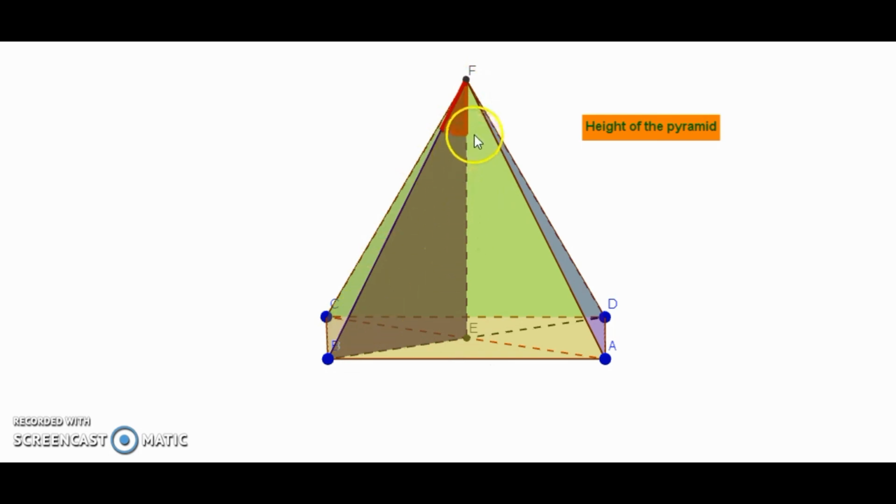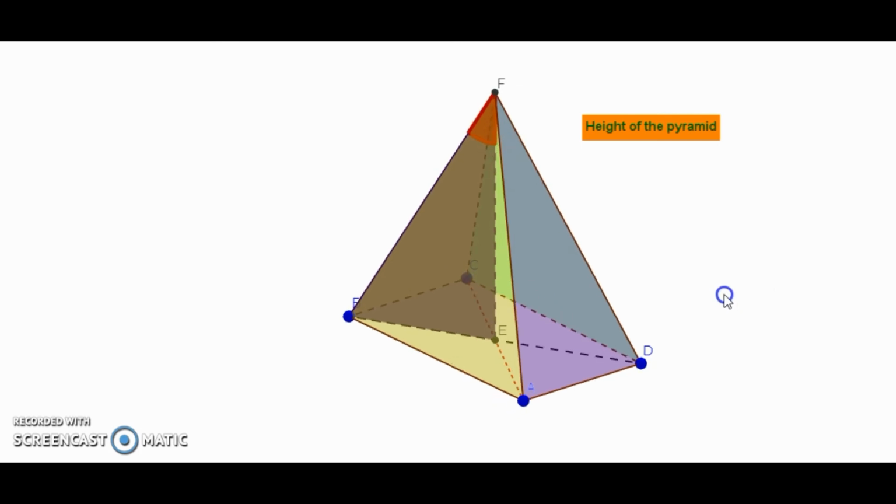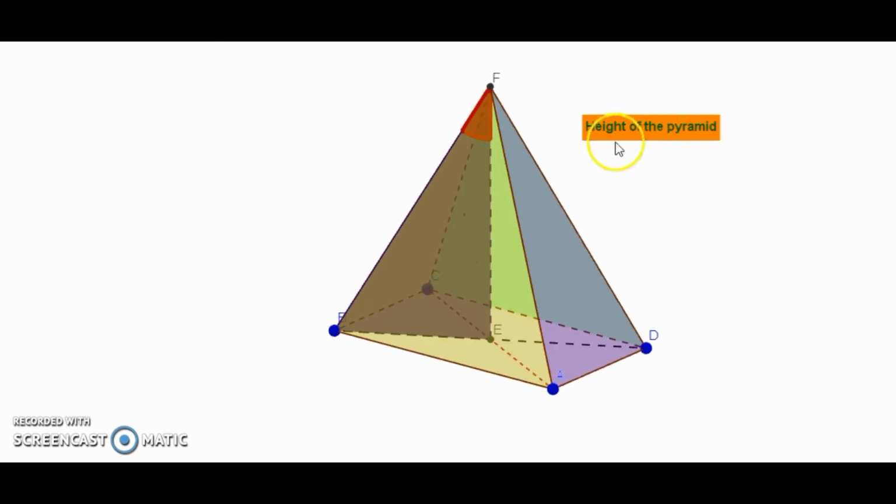And if you are asked to find the height of the pyramid, you can use Pythagoras theorem with the base and the hypotenuse to find the height of the triangle that is formed inside the pyramid. So that's one way of using Pythagoras theorem if the height was asked. But if the angle was asked, you can use SOHCAHTOA, which is going to be sine of this angle is equal to opposite side over the hypotenuse, and then you can find this angle.